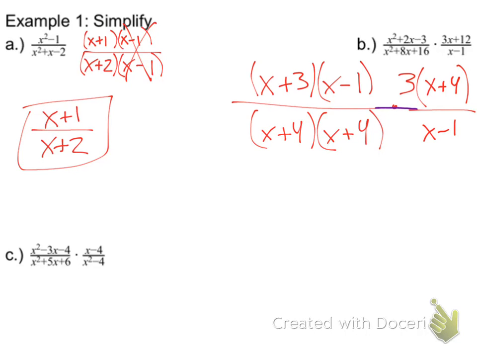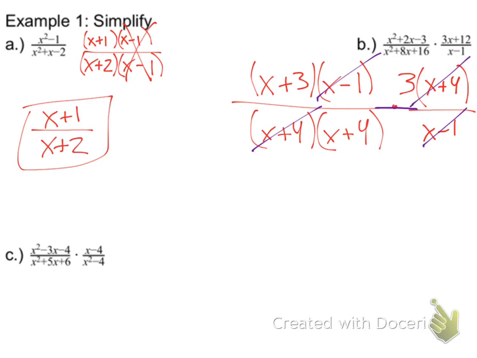So, what's the first thing I want to cancel? x plus 4. Ooh, some x plus 4. So these ones are gone, right? Okay. Don't do that. Only one of them in the top. One top, one bottom. Okay. Just one on the top, one on the bottom, and the x minus 1s.